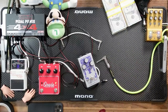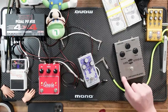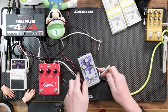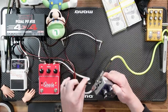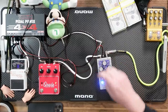This is based around, not this exact one, but there was an Elk Corporation, and they made a Superfuzz sustainer. Some of them actually say Big Muff on them. It's a weird Japanese clone of a Big Muff with some very strange values. Jamie actually showed me what he used to make this pedal, and it's a version I've never even seen of the Elk, so it's unique. It's very heavy.